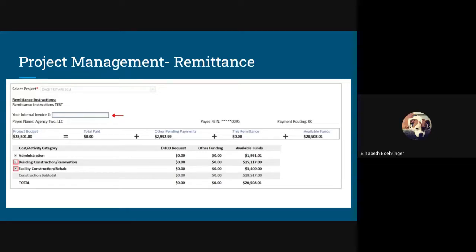For CDBG, we do want the name of the family being served. You know how there is a protocol and how things are named in IPR Flex. So all we're going to provide is a name and an address. What would you want to clarify? It depends, Kenny, on the type of project you have. If you have an ARS, you have to put in the actual street address. If you have an IPR project, you're adding the family's last name. If you have CDBG, we just want consecutive numbers. So 1, 2, 3, 4.